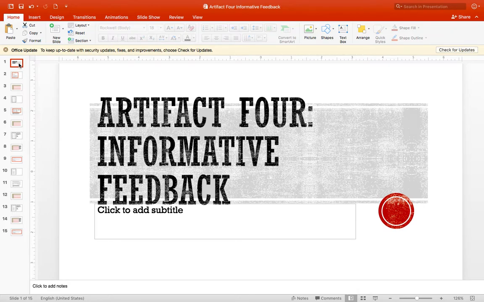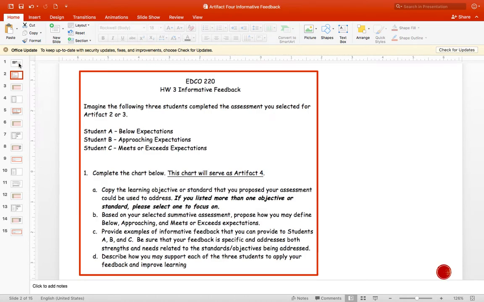The purpose of the artifact analysis is for you to critically analyze sample artifacts that you could use in your future classroom. In fact, if they do have issues, it may make your life easier because you have more to analyze when you're writing up your report. So with that being said, the purpose of today is to really focus on Artifact 4, which is your informative feedback chart. To give you a little bit of context, this is probably the template or close to the template that you have seen. We will be focusing in this presentation on the chart. I did want to just show you the main directions for this chart.